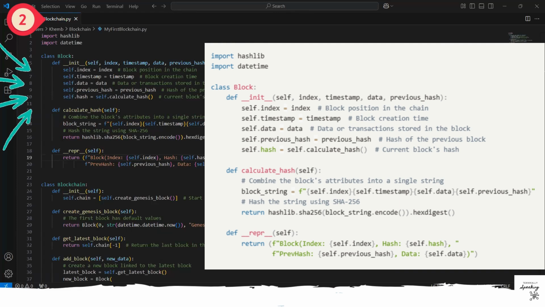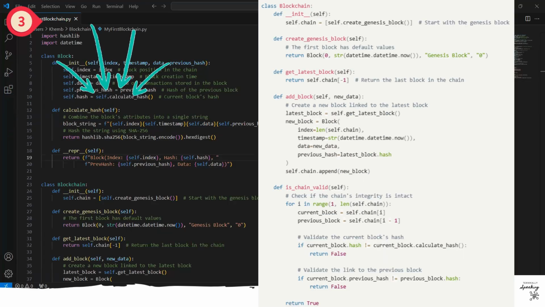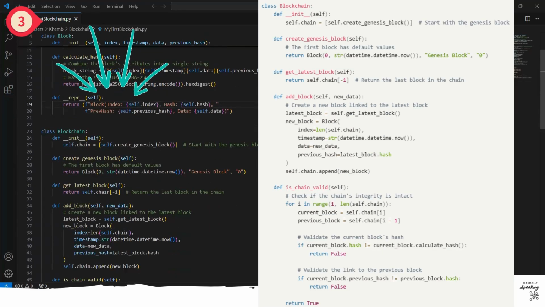So now we created our block. Now we have to create our blockchain class. So we're going to do another class, but it's going to be a blockchain class. And the blockchain is the chain of blocks. So we made one block. Now we're going to do the chain of blocks. So in this class, it's going to initialize with that Genesis block. We know a Genesis block is the first block in the chain, and then it's going to add new blocks to the chain, and then just ensure that that chain is valid, okay?